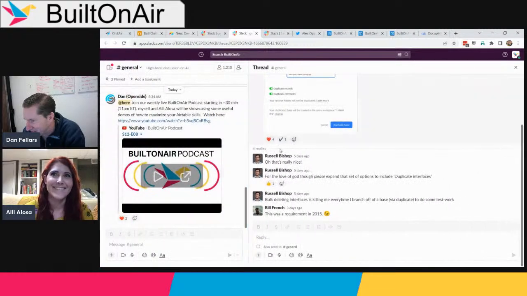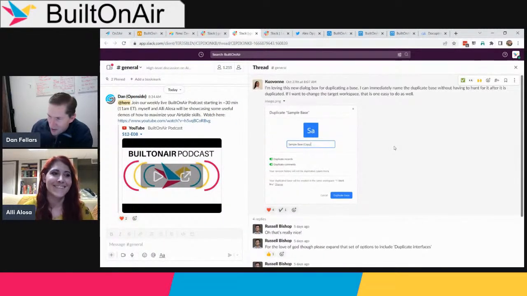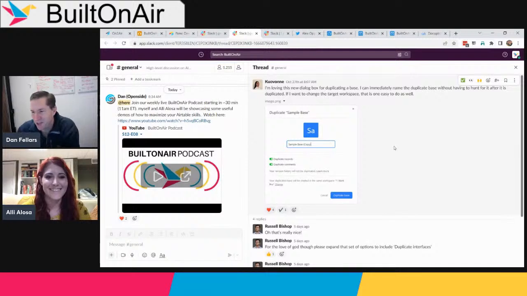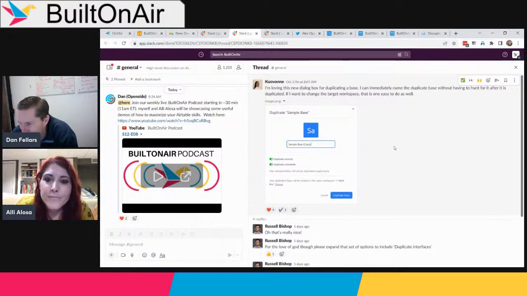Let's see, in this one. Okay, so I guess there was another new feature. This one didn't get highlighted in the Airtable community, but Kavan brings up that if you try to duplicate a base, they now have a new interface that makes it more convenient to duplicate it. Usually in the past, it would automatically duplicate it and put "copy" on the end of the name, I think. And then you'd have to go looking for it in your base. Like, where was that? It might be at the end.